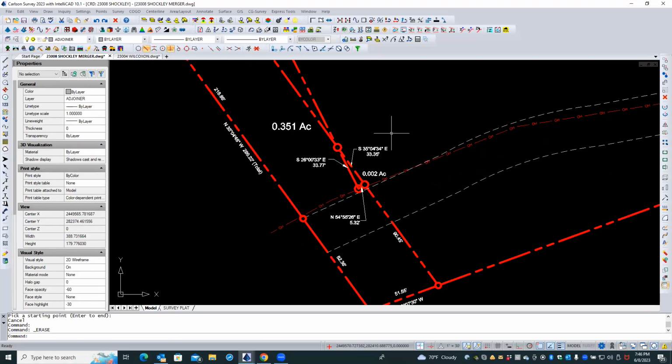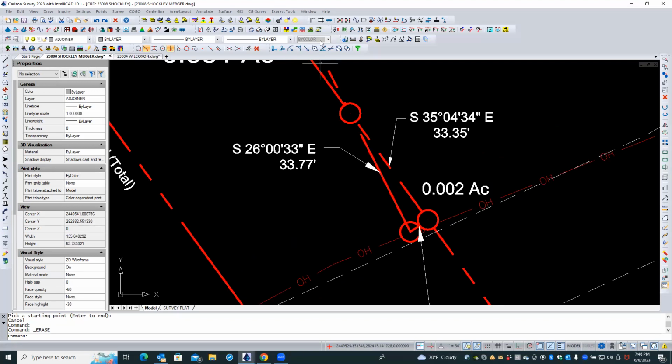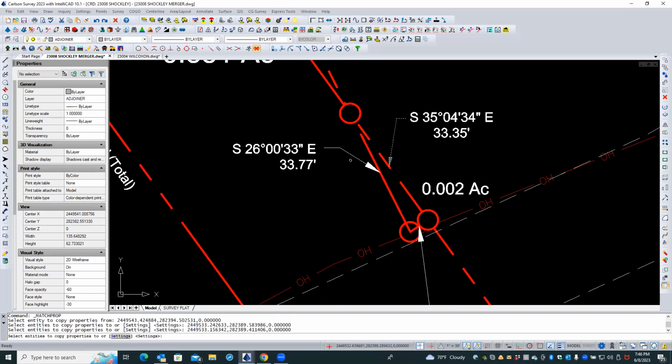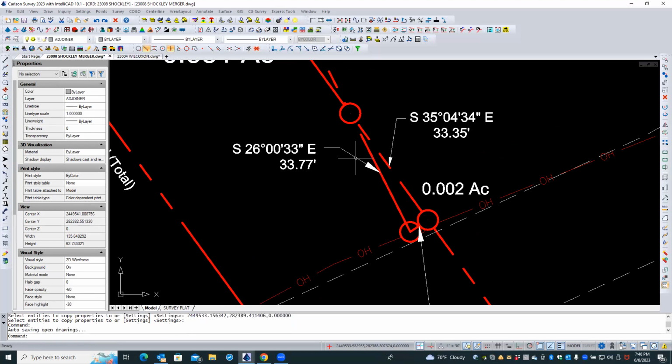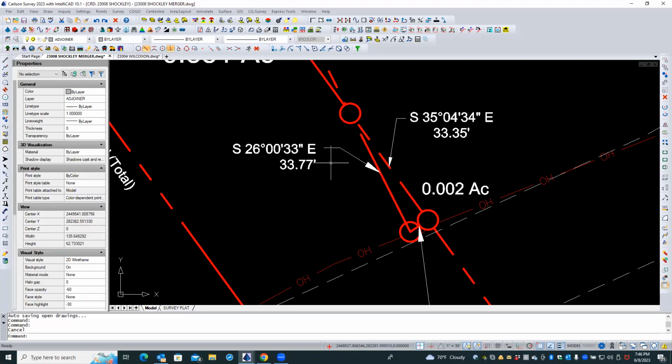All right, so let's fix these right here to match. If I say match, I want to match this to that. Are we both in model space? Yes, we're both in model space. Let's see what we have here. This is annotative. It's using Carlson SW.